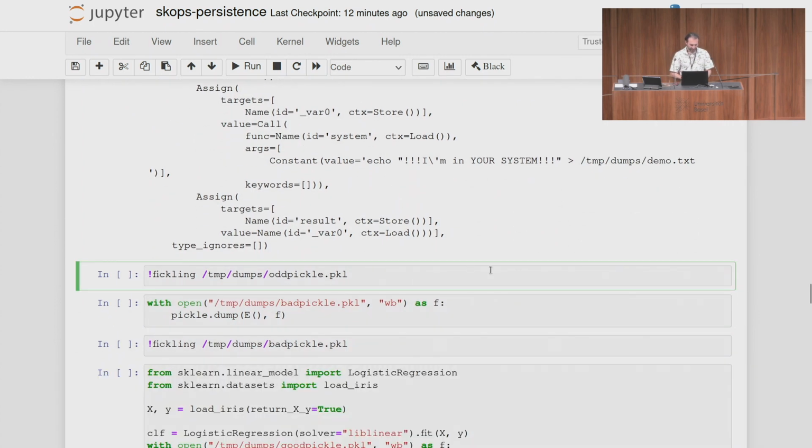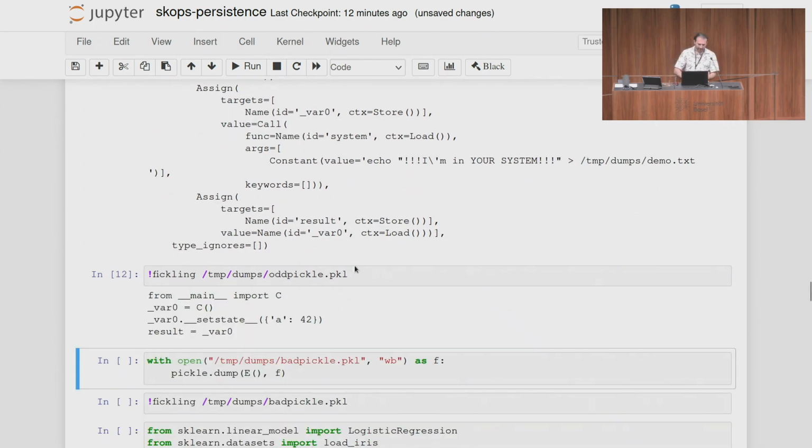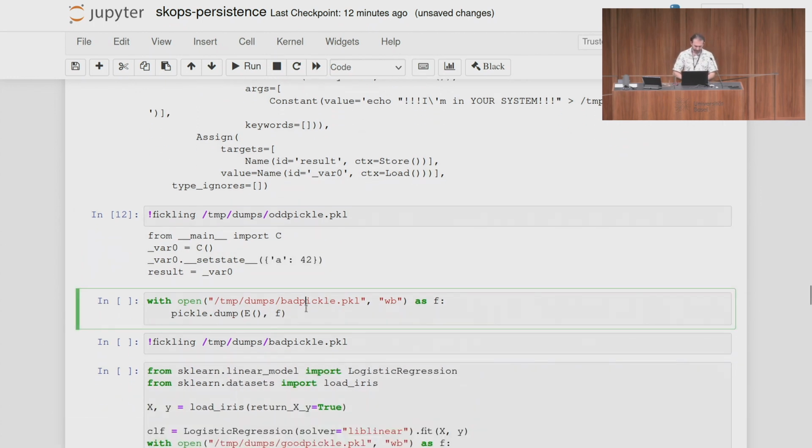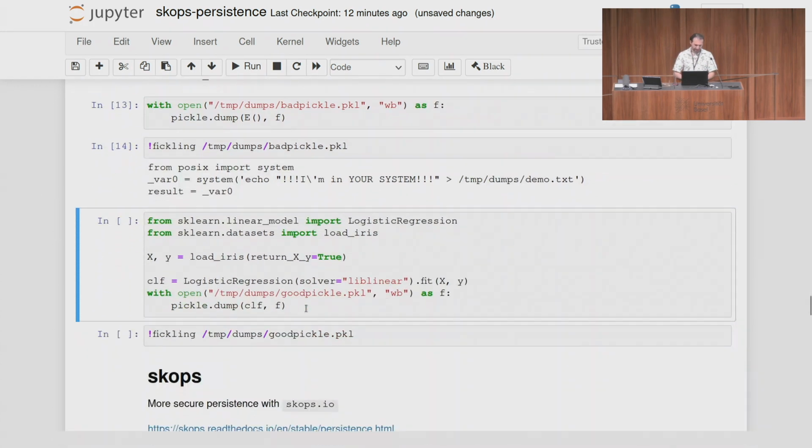And if I look at this one, you see clearly that it's calling set state on A42, which was the result of get state. So it can be very readable. And so on and so forth.